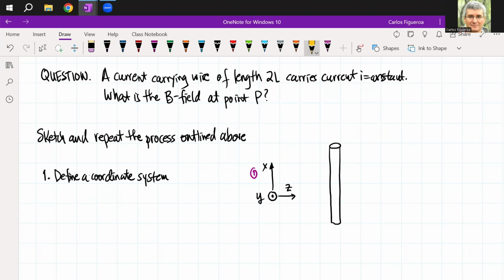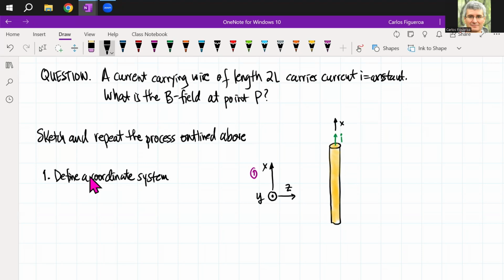And the way I've set it up here is that I have a wire that looks something like this. And I know that I have a current moving in that direction right there. So I'm specifically saying, even though it doesn't say that, I could have done it along the z-axis or y-axis, it doesn't matter. But I'm saying that this is my x-axis right there, and that current is moving in that direction.